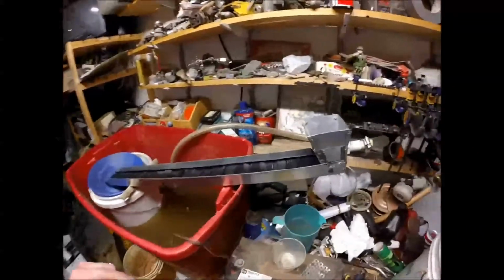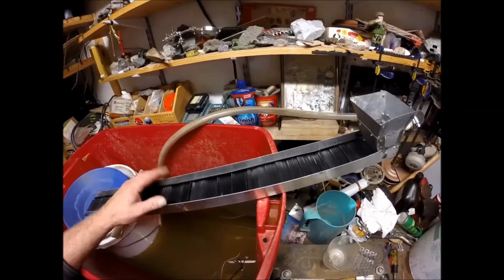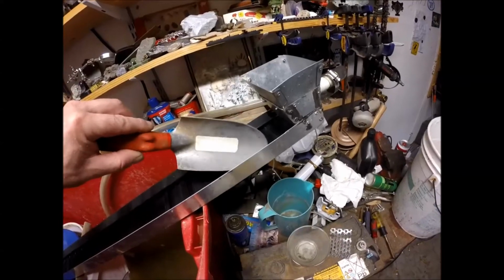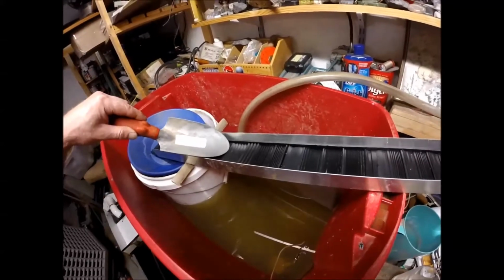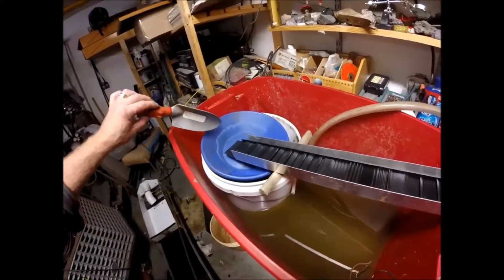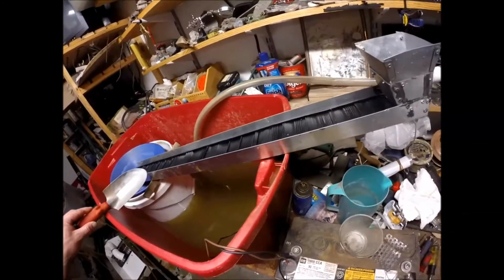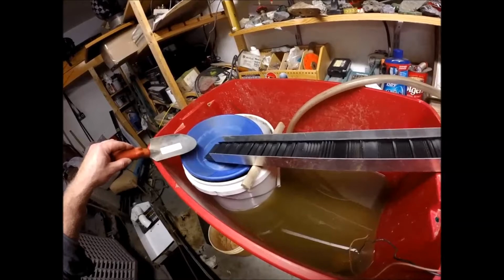Now in some of my older videos, I've got videos up there on the Gold Hog Forum which show my old little miniature sluice, and we were just dumping material straight into the mats, right about in this area. And there was times there were clumps going all the way down before they actually started breaking up. And I generally always have the safety catch pan down here at the bottom. Before, with the way I was doing it, I was getting about a 75% capture ratio. So the safety catch pan always had quite a bit more gold in it.